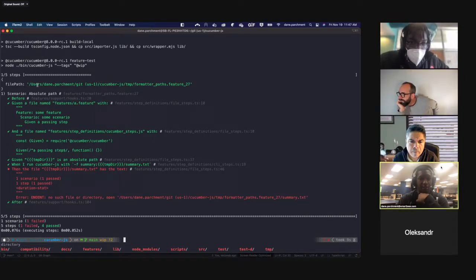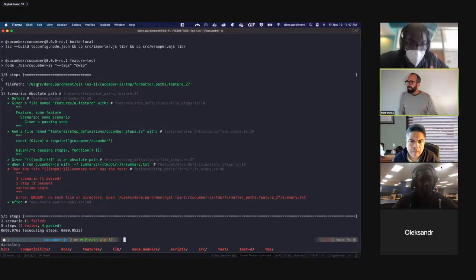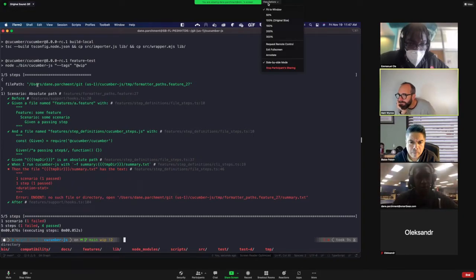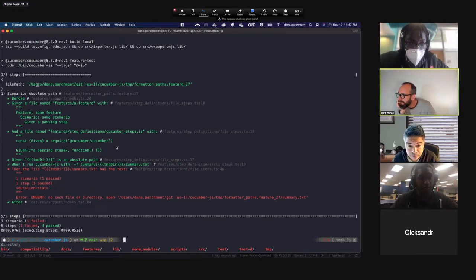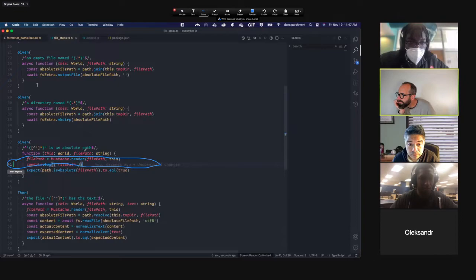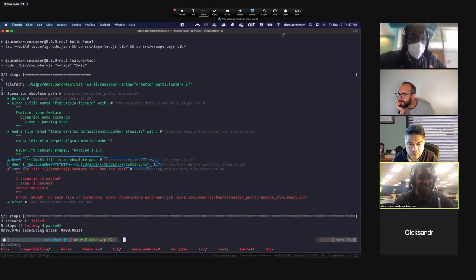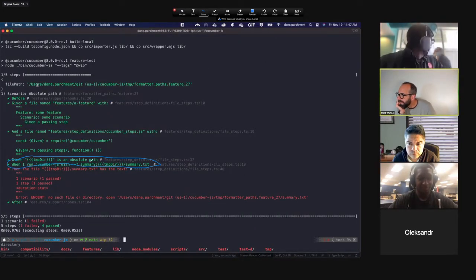I mean, it looks like it's good, but where is this summary.txt coming from? Okay, so I can show you, because I can read in the feature file, in this bit here. Can you just take it back to the Gherkin one? Yeah, this step here, the when step, this is the whole crux of this scenario. The when step's always the crux of the scenario because that's the bit where you actually do something.